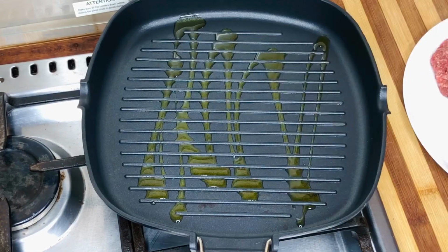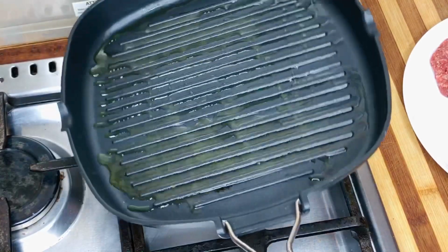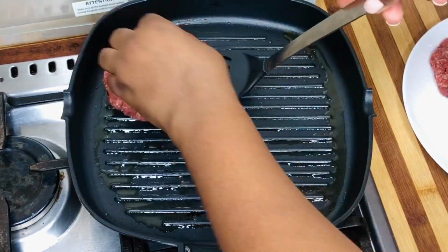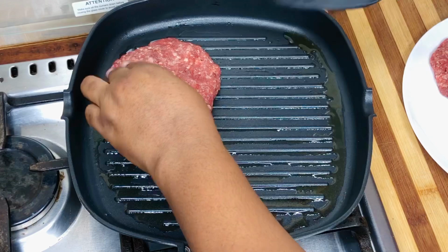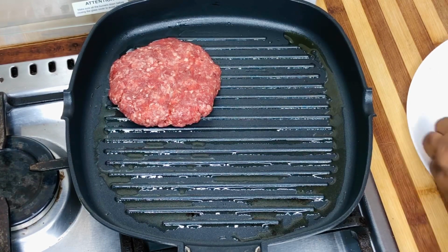So that aside too, we're going to get on with grilling our meat. In my grill pan, I've added a little bit of olive oil. I think this was a little too much, so I drained some off. So here we go. Make sure that your pan is really hot before you drop your meat on, okay?